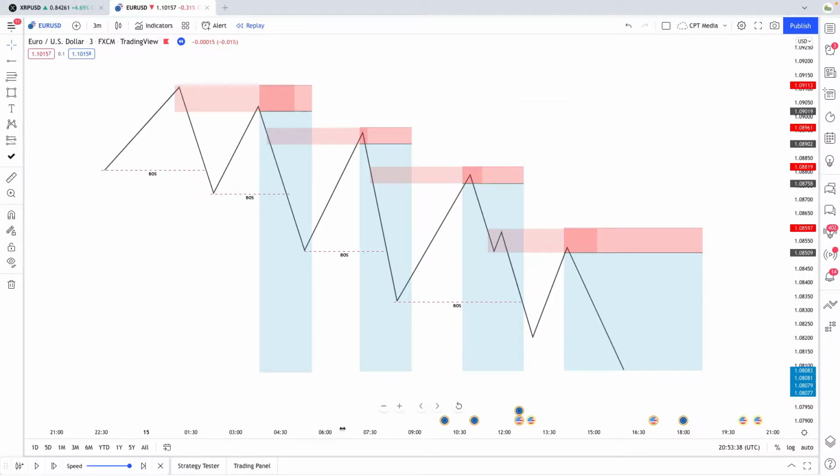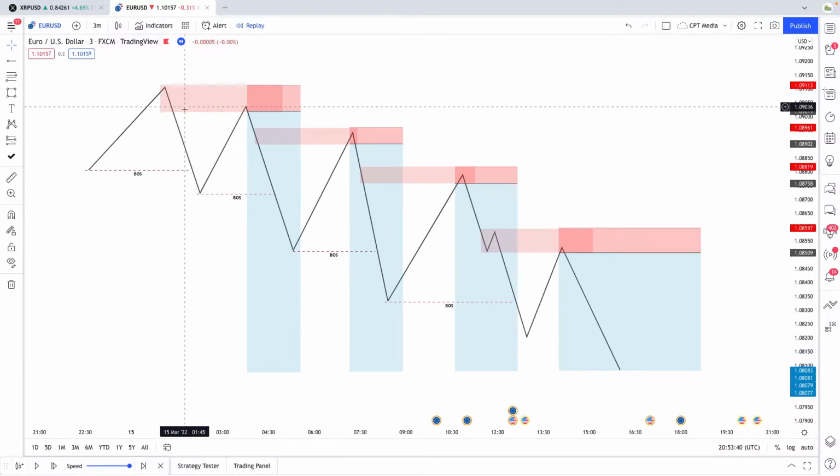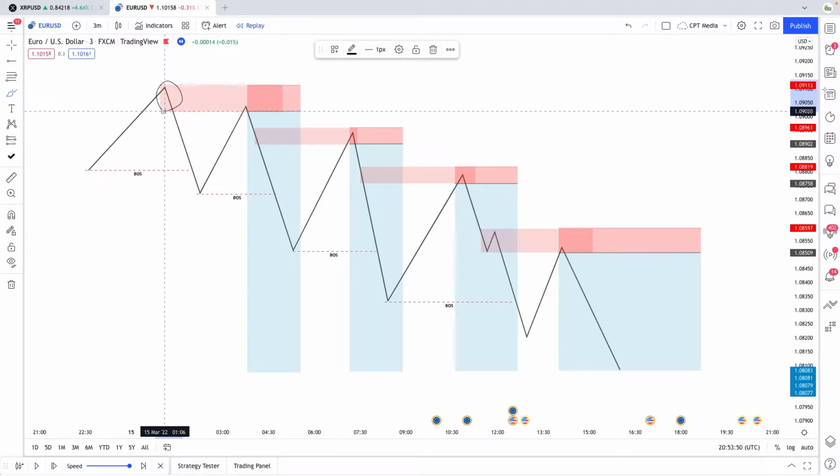Now, initially, what we'd be looking for is after price reverses, right? We would look for a breaker structure, and then we'd look at where that breaker structure was derived from. In this example, it's here, right? And then we'd look to take our initial first entry at the premium level, where the breaker structure or intent was derived from, which is here. So this is where we'd look to take our entry.